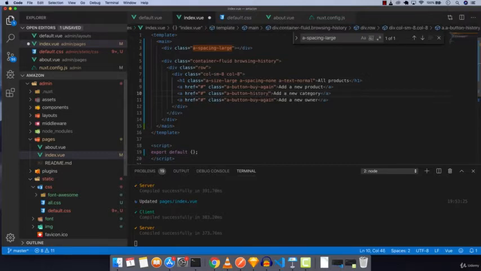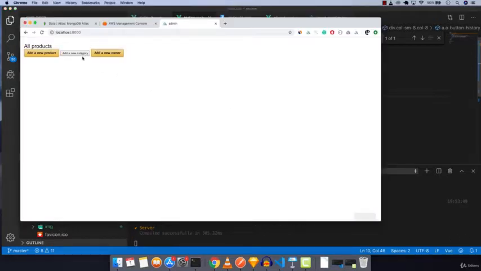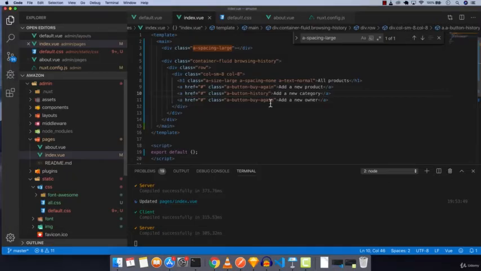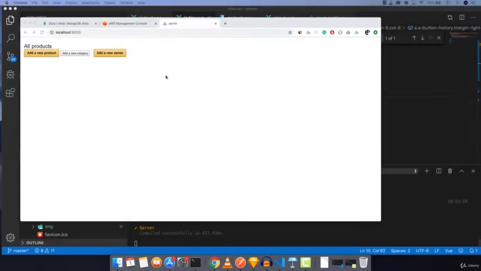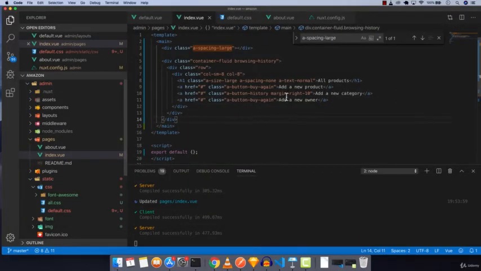Okay, it's looking a little bit better, but we want to add margin-right 10. All right, it's looking better, because we want this to be the main button and the rest will be smaller than this button. So we're just adding margin-right by 10 to give some space, copy this.